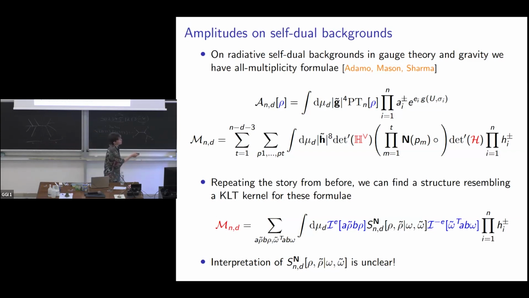So these are basically insertions of the News tensor of this radiative field. So the data that we're throwing in at Scri to determine this field. And then we have the sum over T's, which are basically like the tails, the gravitational tails coming from this background. But overall, all of these are essentially just bigger versions, but they basically extend Hodges' matrix a little bit. So you can apply the same thing again.